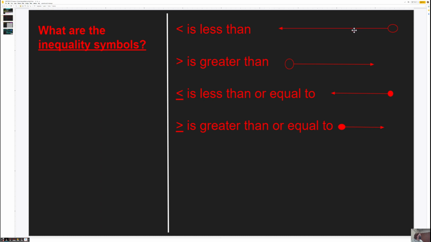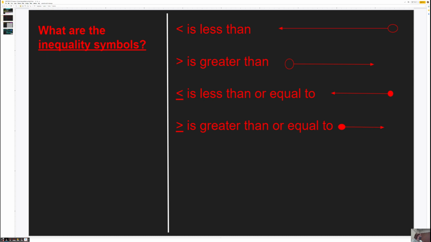You guys see these little arrows up here? Yeah, okay. They're just a little more narrow than maybe I would have wanted them. All right, so again, the one pointing to the left is less than. The other thing that you can think of with this one is if I drew a capital letter L right here, the less than symbol is just a tilted capital L. So that's one more way to remember it. Okay, so the sideways V is less than, the open sideways V is greater than, less than or equal to, and then greater than or equal to.